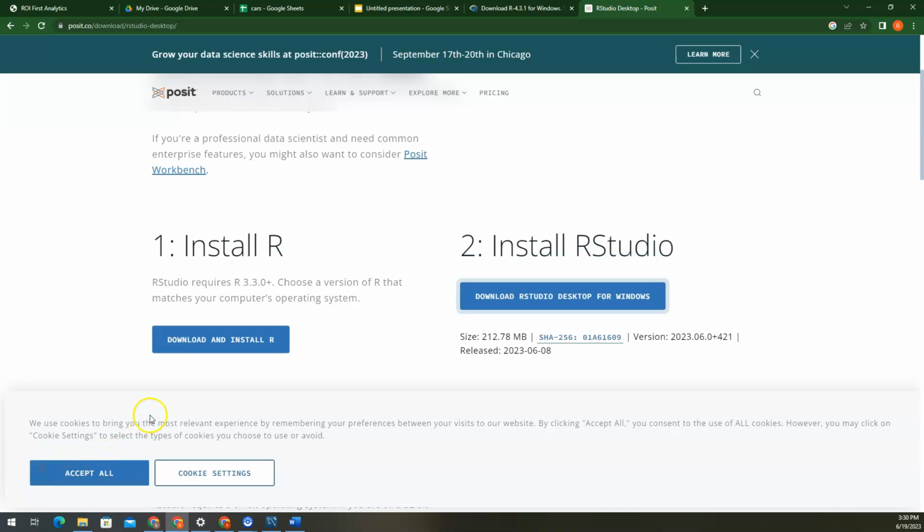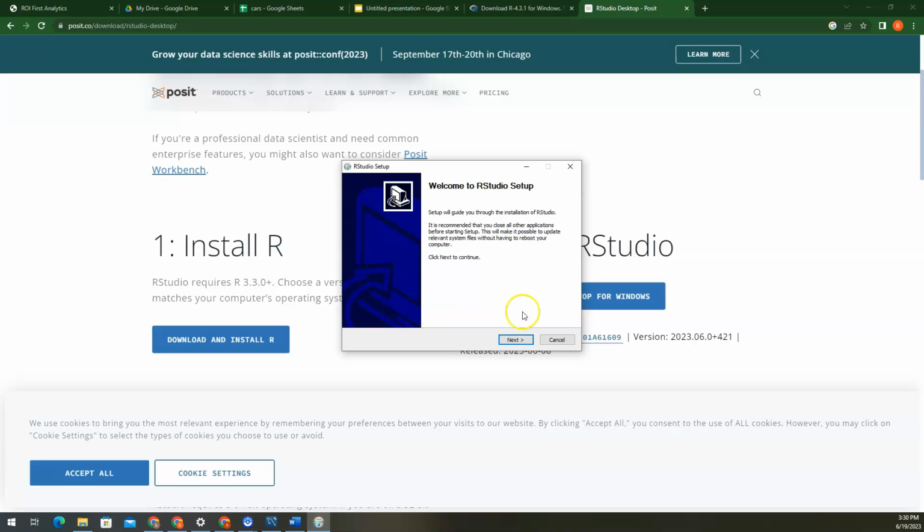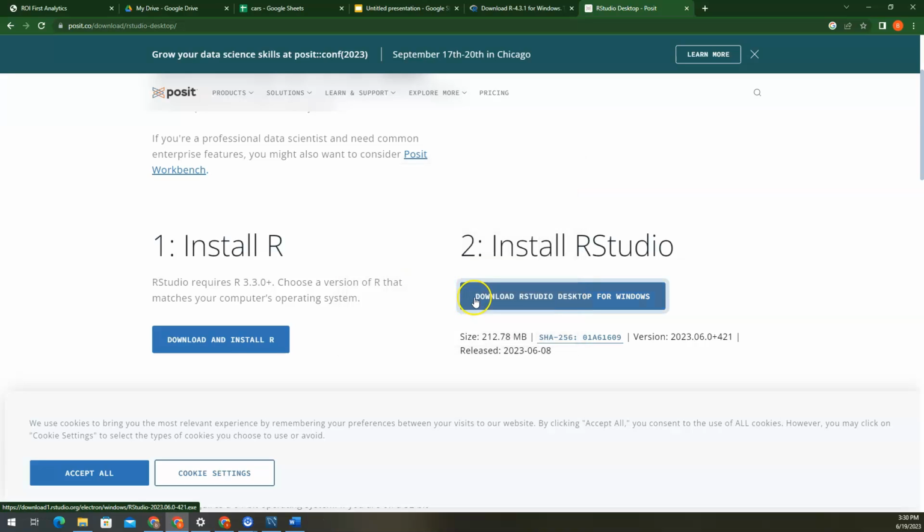It should give you a pop-up pretty quickly. There it is. So you say yes and then follow the steps. I'm going to hit no again here because I already have this installed. So I'm going to hit cancel, but you do these two, you should have RStudio and it should look something like this. So let me open that up right now.